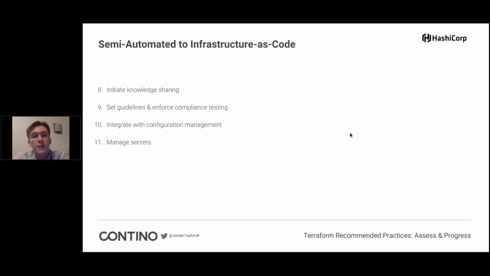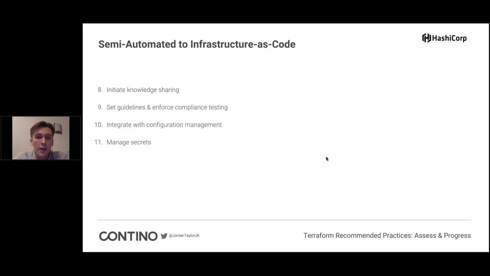And so at this stage, we're still semi-automated. Everything's in VCS, and we're starting to write modules. But we need people to know about Terraform and about the practices that we're going to start using with Terraform. And so at this stage, you can start to get everybody into a set of compliant habits. So they should be starting to do test-driven development. So your Terraform configurations can start having unit testing and integration testing as they're going through development, through test, into production, let's say.